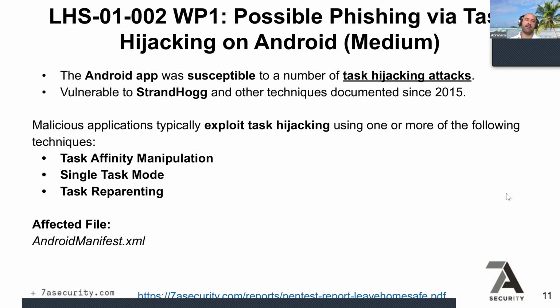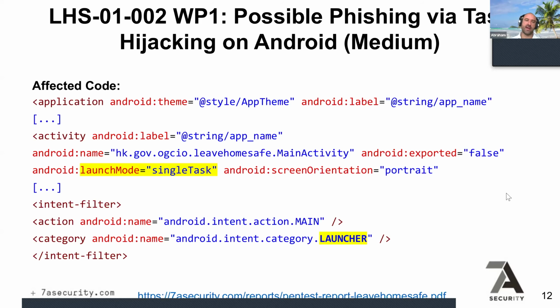And basically, this attack works like this. What we're attacking here is the task manager in Android. So we need certain attack requirements. Fortunately for the attacker, these settings are all pretty common and tend to be on by default. So most applications are vulnerable to this by default. Let's see how it works. The way to find this would be to look at the Android manifest of the application, and look for a launch mode of single task on the launcher activity. If you have that, pretty much it's going to be vulnerable. And I'll explain the mitigation later on.